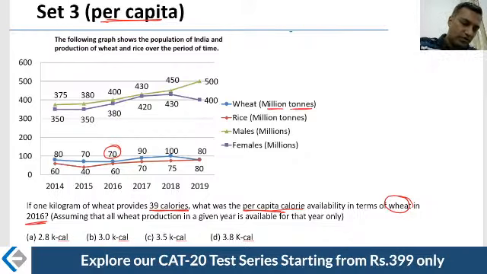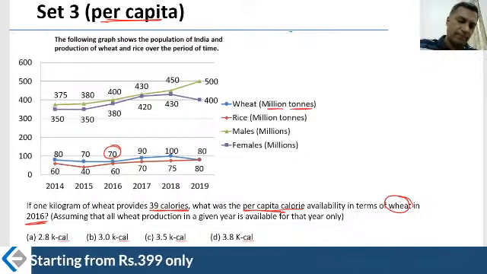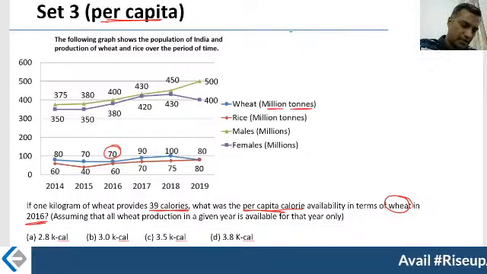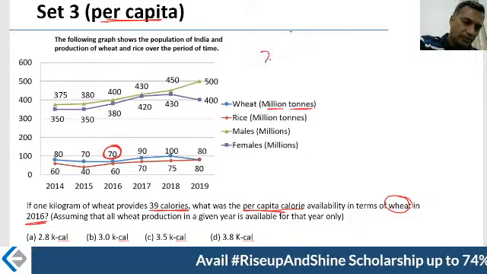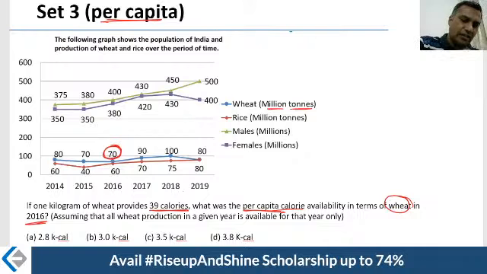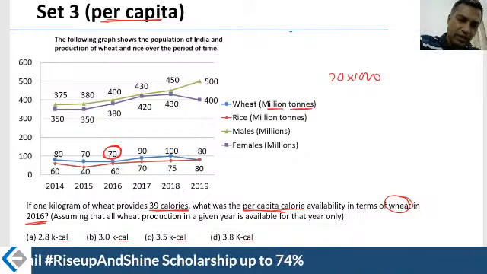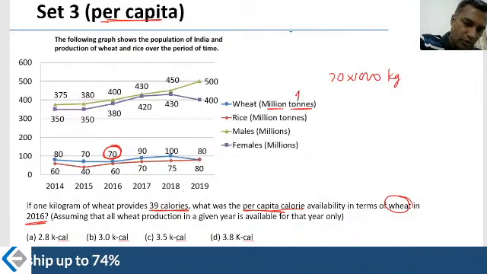So how do I do that? First, let me find out how much wheat is available. The amount of wheat available is 70 tons, my friend, in tons here. What do you mean by 70 tons? 70 into 1000 kgs and then millions of kgs. Therefore, millions of kgs. Now this is kg. Why ton? What do you mean by a ton? A ton is nothing but 1000 kg.